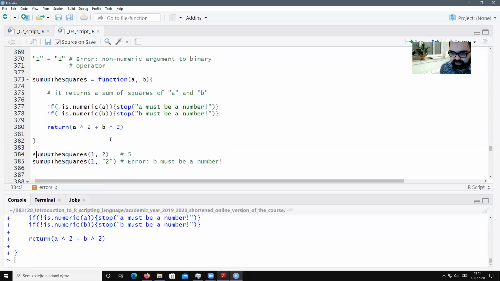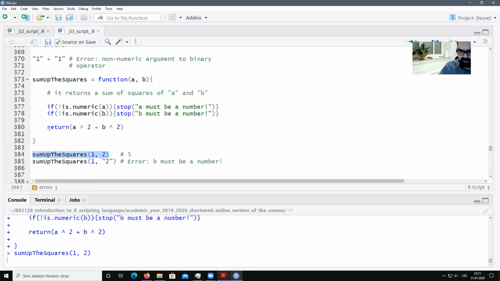So the name of the function, in this case, is just my function, which I defined here. And in round brackets, there are all the important input arguments, a and b. You can see that a is equal to 1, b is equal to 2. By the logic here, both 1 and 2 are numbers. 1 squared is 1, plus b squared. So 1 squared plus 2 squared is 1 plus 4, which is 5. And yeah, I got 5.